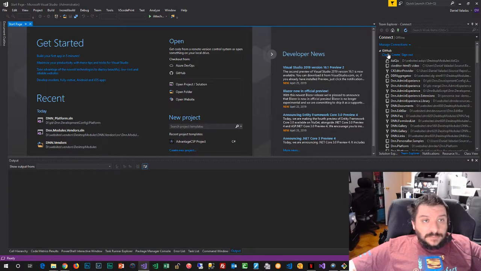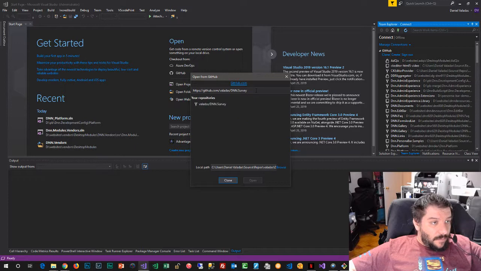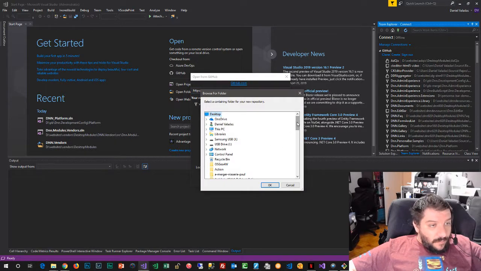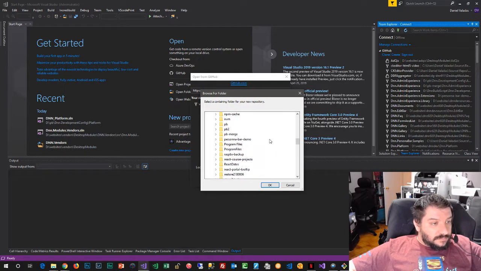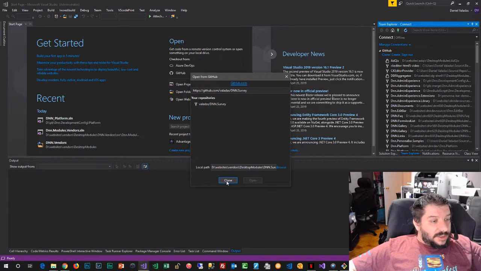Okay, so I'm gonna clone. Oh, I took it from my clipboard. That's cool. I'm gonna go put this in my D drive, websites. I called it vendors, but it's not vendors, but I called it vendors. I'm gonna clone it here.